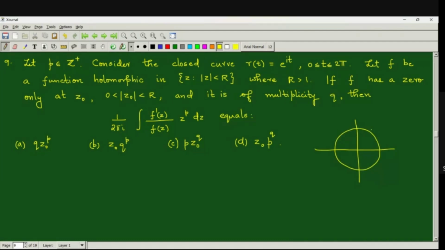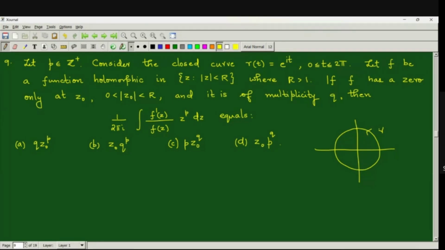Ma'am, before the problem, I have a doubt. For that, saying f is not necessarily a constant is a false statement, but f may be a constant is right only. Yes, f may be a constant. That is right. Okay, ma'am.